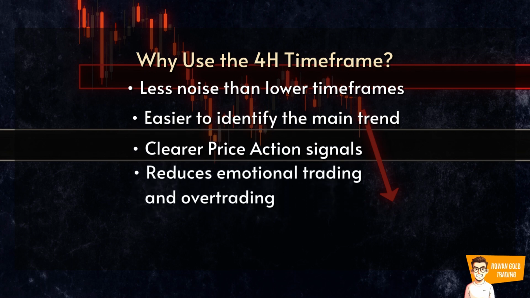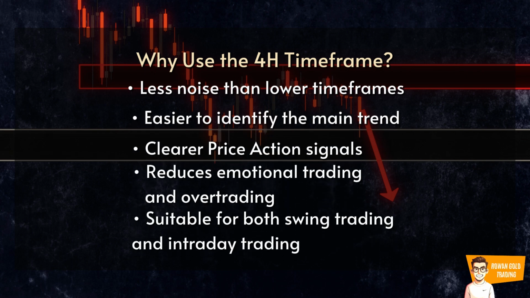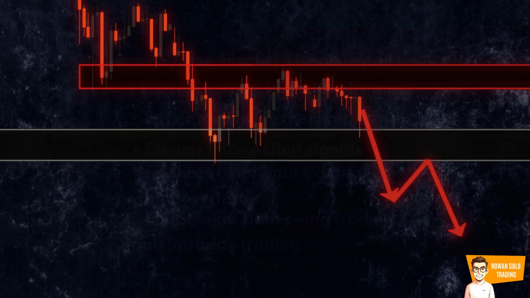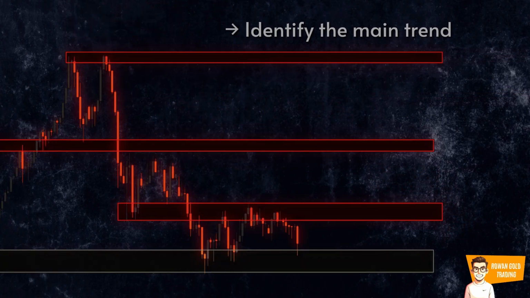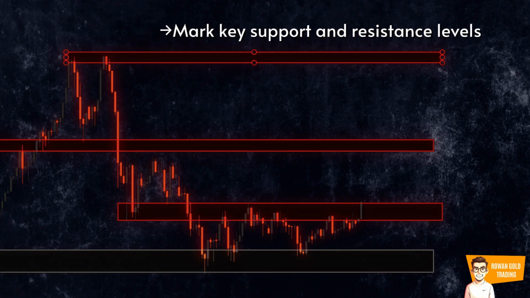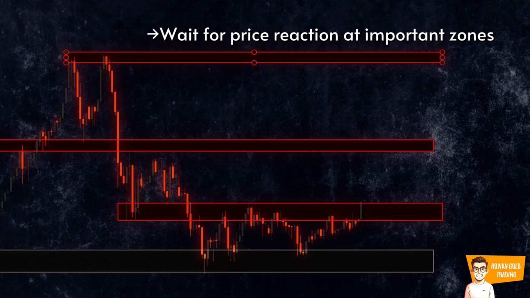Think of it kind of like drawing the out-of-bounds lines on a soccer field. All the meaningful action and all of our specific trade triggers are going to revolve entirely around how the price interacts with these top and bottom boundaries for the rest of the session. Now, the rules for this are incredibly strict, but that's what makes it work.